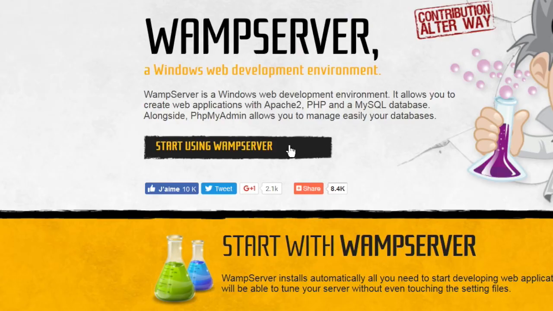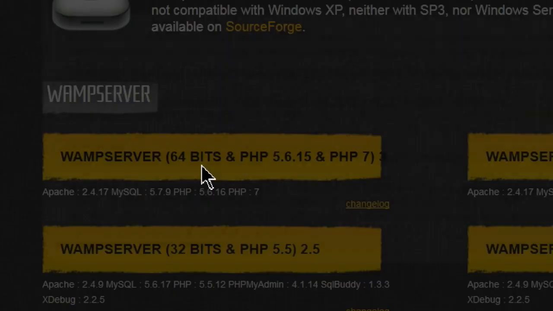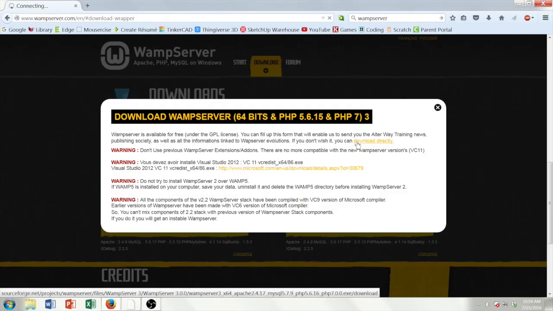So I'm going to click on Start Using WAMP Server. Now ideally you're going to be using the same version of WAMP server that your WordPress hosting provider will be using. But for now I'm just going to install the latest, the WAMP server 64 bits and PHP 5.6.15 and PHP 7. And I'm just going to click download directly.